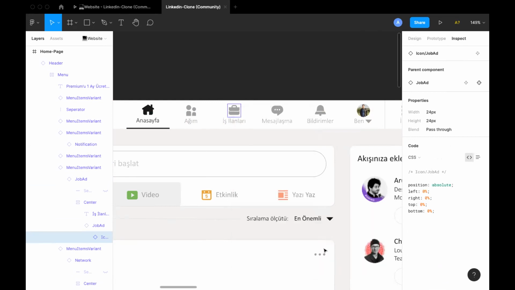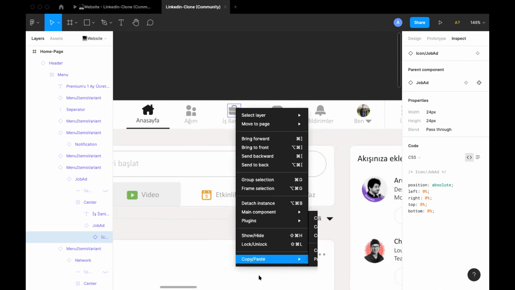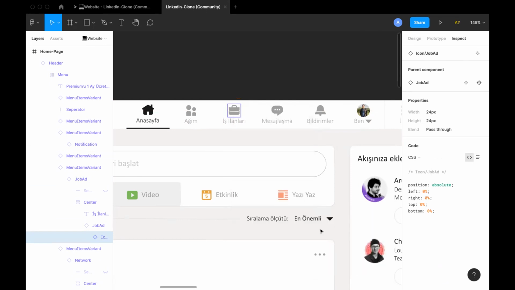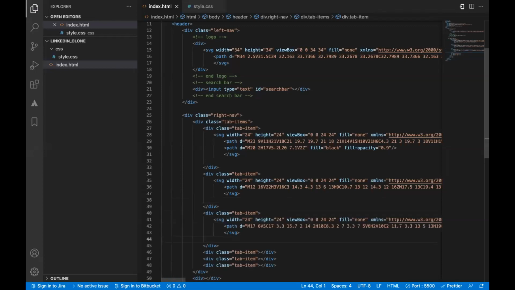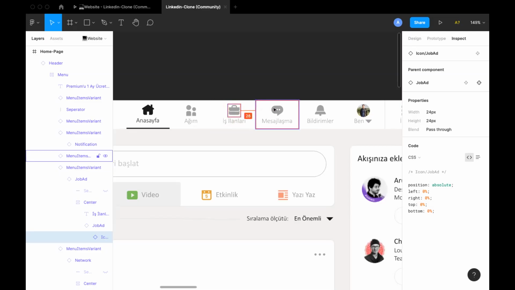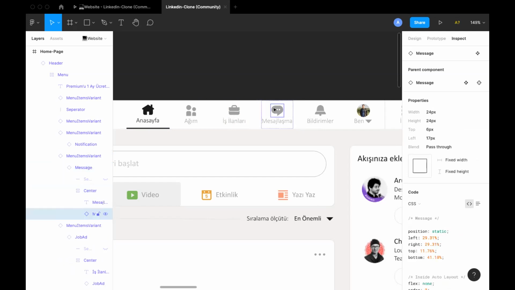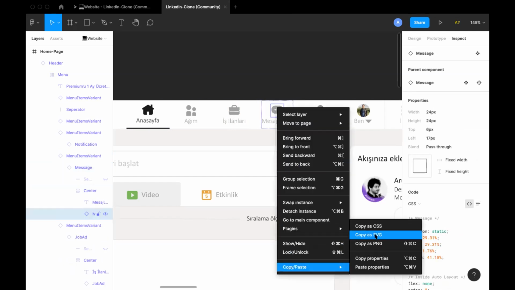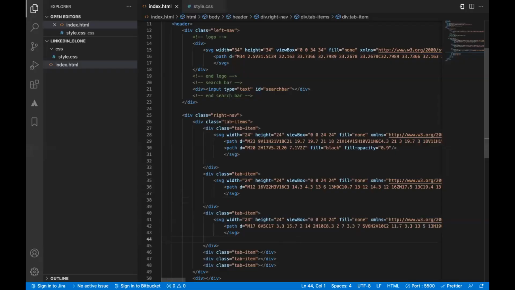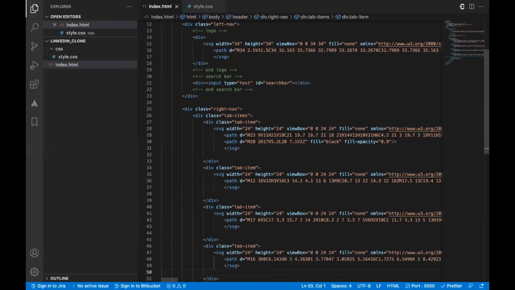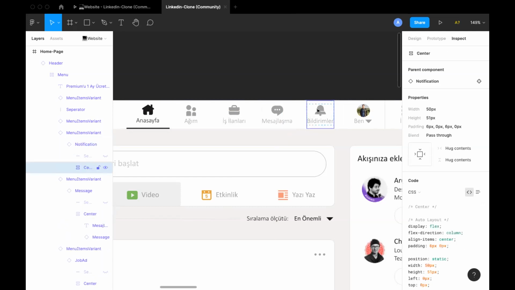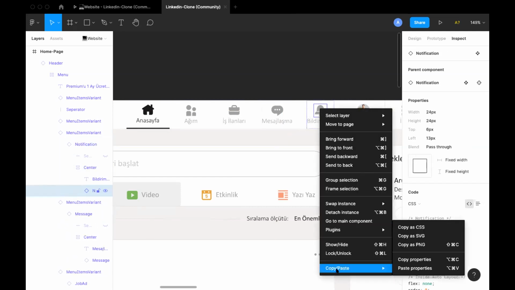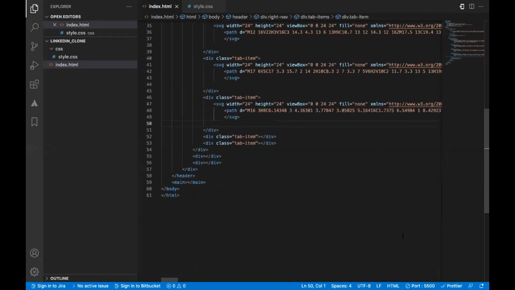Copy, oh no, wait, something's wrong. Copy as SVG and paste. Next is the message icon. Copy as SVG. Next is the reminder icon. Copy as SVG.